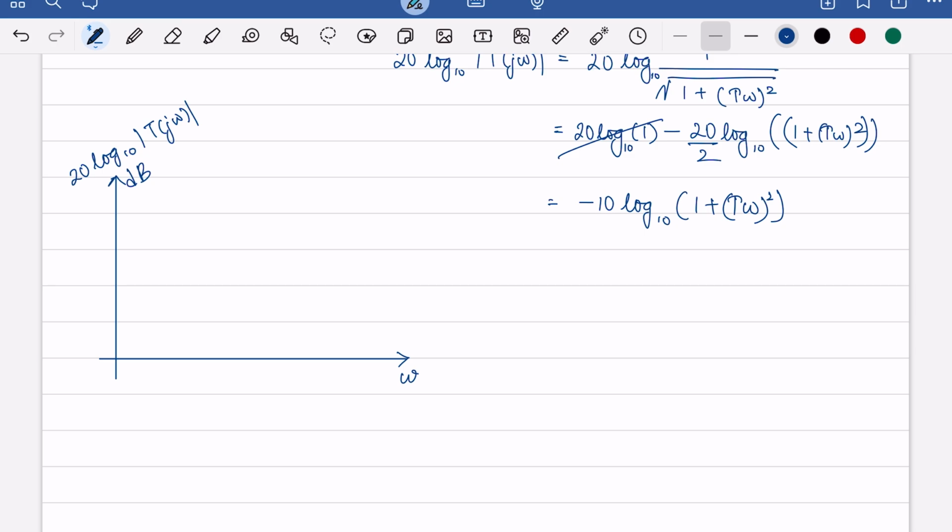If you have an intuition for how to make plots, you're basically looking for certain characteristics of the plot as the x-axis goes to a very small number. Like what is the asymptotic behavior as omega becomes very small or as omega becomes very large. That is one of the aspects of plotting a graph. You find how it behaves, and if there's some transition between them, you want to find what that transition is as well.